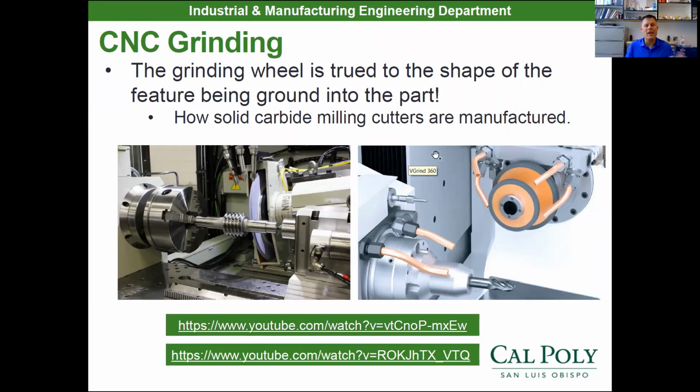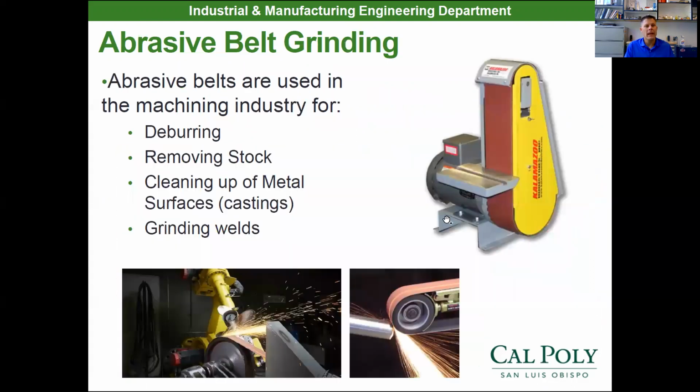So those are the four major grinding processes: surface grinding, cylindrical grinding, center grinding, and then CNC grinding. Four major processes in grinding. I know those four. Now, there is a version of grinding that I don't really consider full on. It is machining, but I don't consider it a very accurate way to grind. It's called the belt sander.